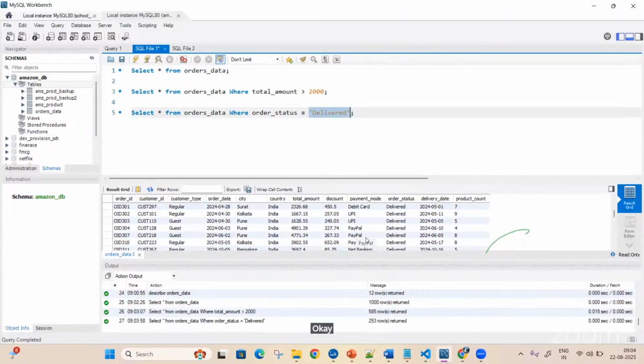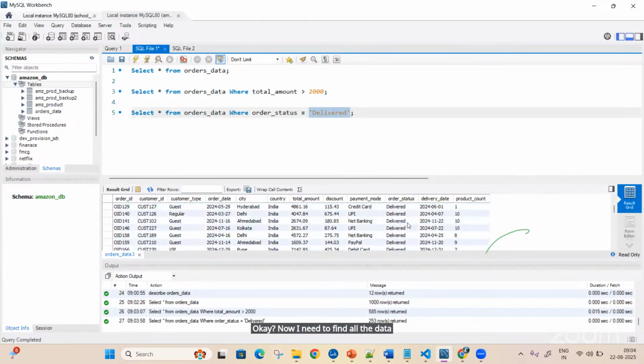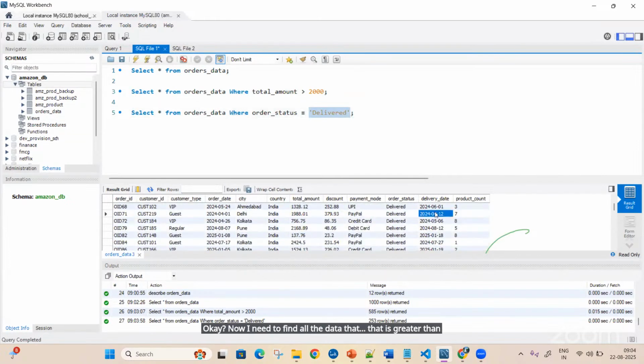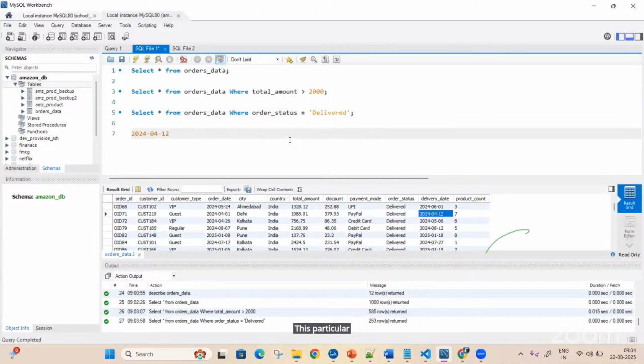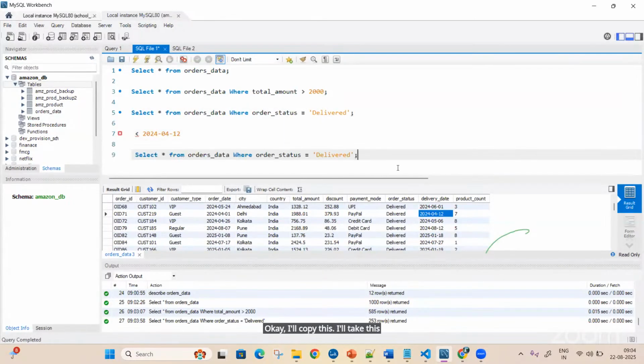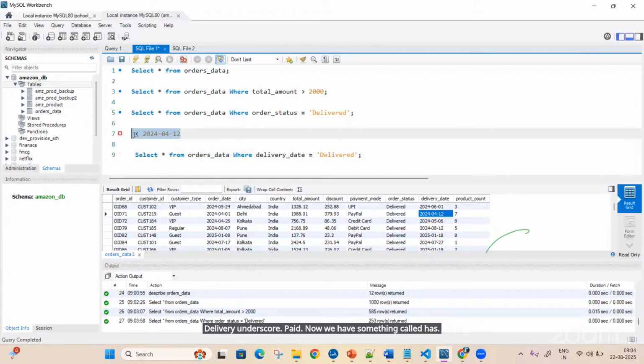Now I need to find all the data that is less than this particular date. I'll copy this and take this again. My delivery date comes into the picture now. I'll say delivery underscore date less than this particular date.